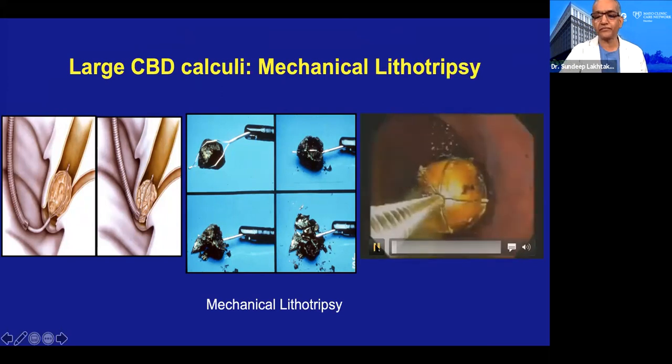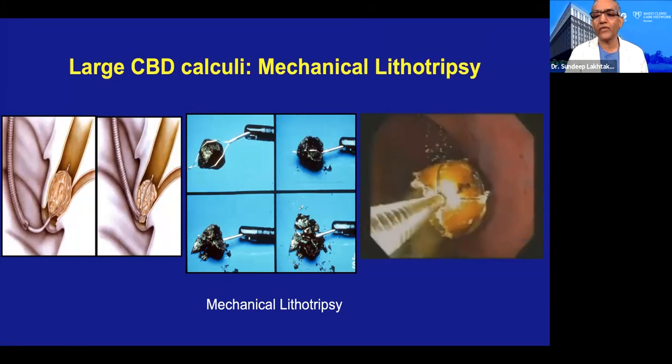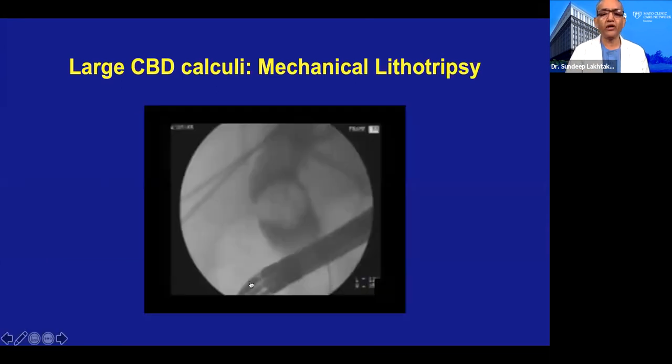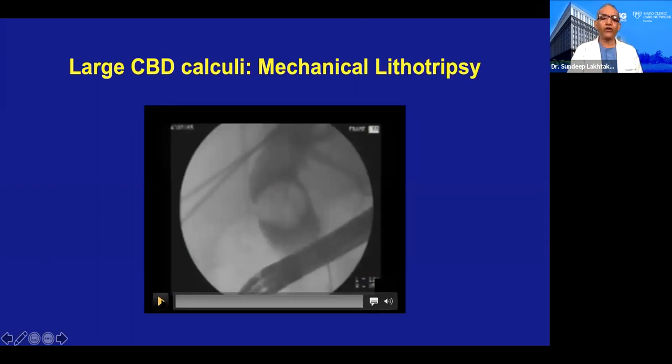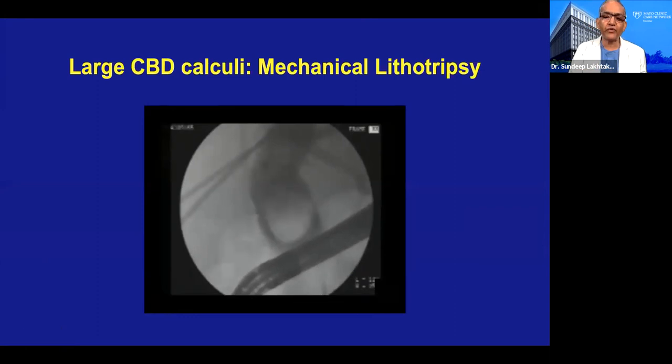We decided to perform mechanical lithotripsy. Saw that? So that's how the stone is broken. Slowly crank it up, slowly tighten the screws, and then the stone breaks within the duct. And those fragments then can be extracted out. To see it under fluoroscopy, so first you have to catch it very well.